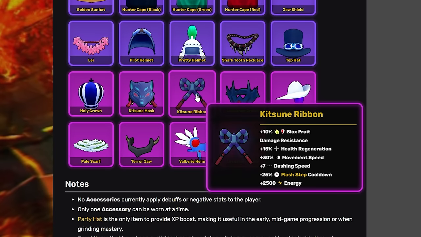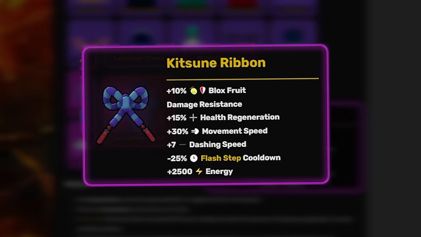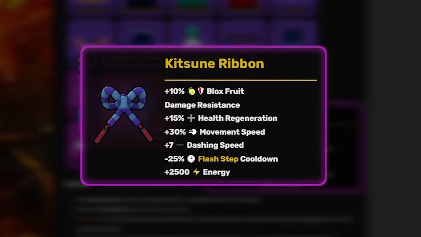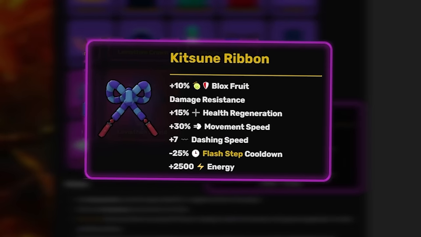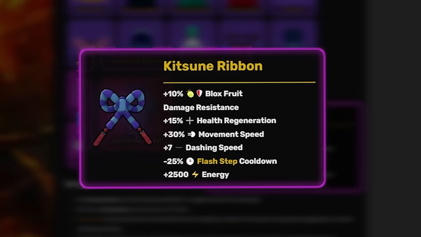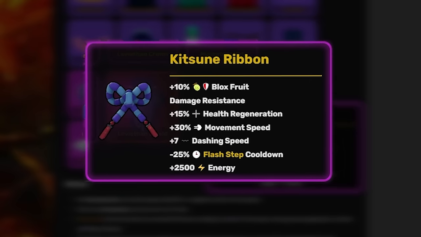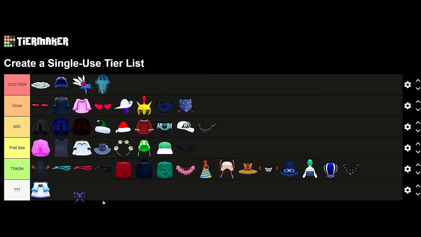And to be honest, I think the Kitsune ribbon is just all over the place. Like, I don't even know about these stats, bro. You got 10% damage reduction from Blox fruits, 15% health regeneration, 30% movement speed, 7 dash speed. I've never even heard of dash speed. And then you get 25% flash step cooldown, 2500 energy. It's just a bunch of random stuff that doesn't really synchronize well together. So yeah, you can consider it good, but I don't know. I think it's kind of mid because it's just a bunch of random stuff.